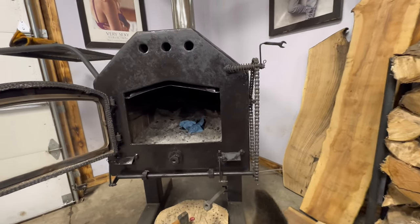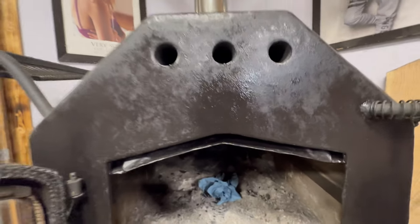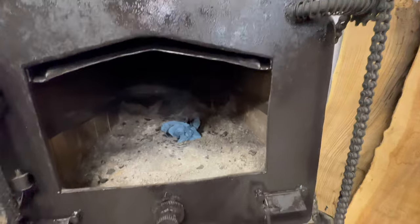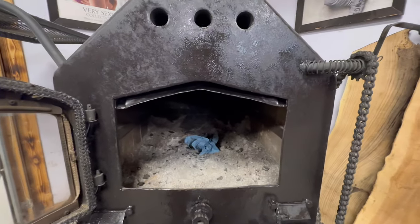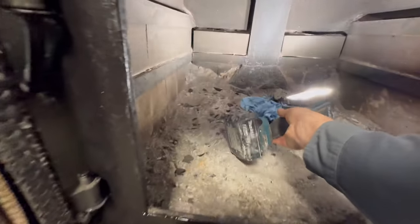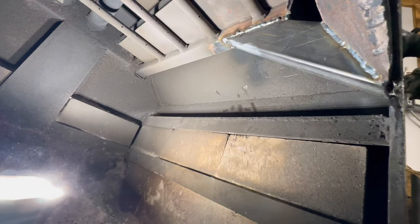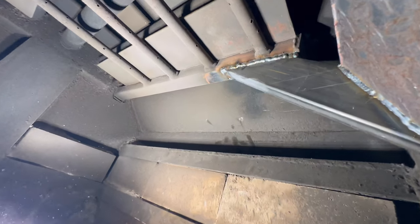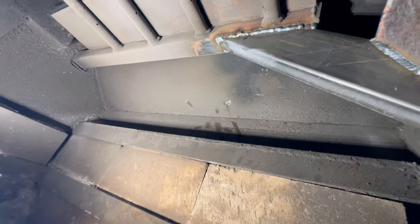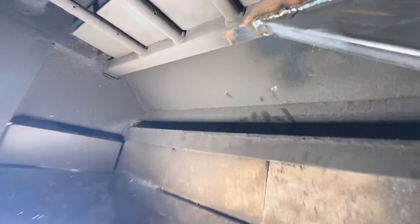All right, so I got that welded in. I filled that hole, put a fresh coat of paint, touched it up on the front. Let me see if I can show you in here. So I think I got it all the way around. I put a mirror back there to weld the back side of that. It's not pretty, but I think it's sealed.